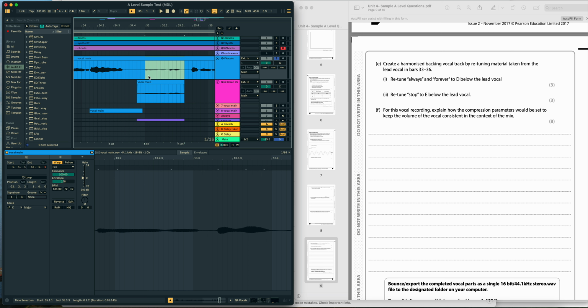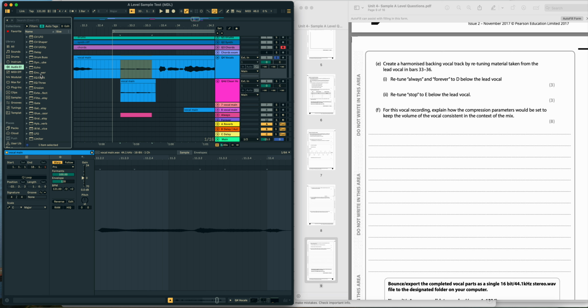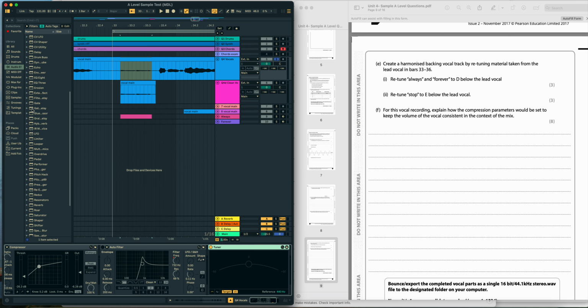So then to retune this, you have to figure out what the original note is. So all I'm going to do is this. I'm going to highlight that area in my original vocal that says "always". And what I'm now going to do is this. I'm going to go into my audio effects, and I'm going to go down to Tuner. Now, I don't use a spectrum on this because that will give you a lot of different frequencies. I'm looking for a specific tone, which I'm probably going to find from this tuner. So drag and drop that one on there, and you can see that I've already got one here.